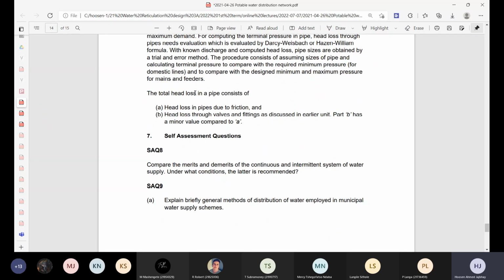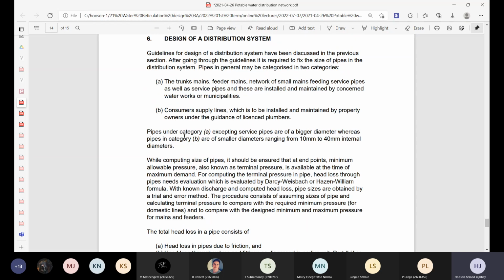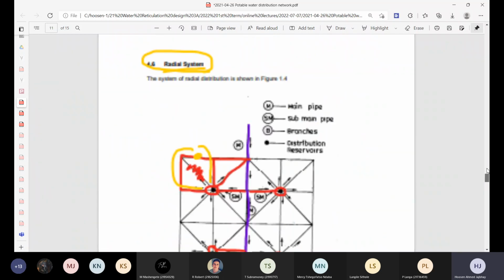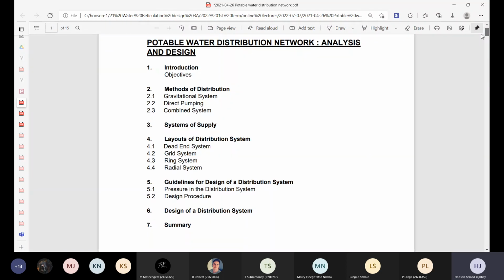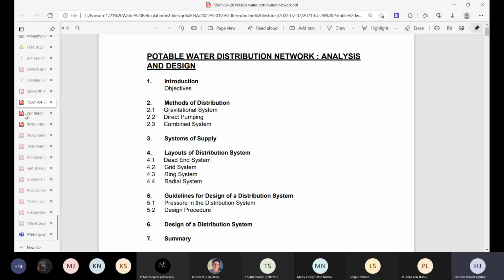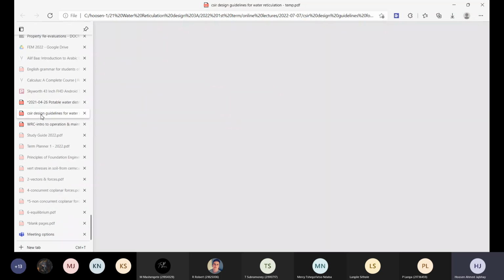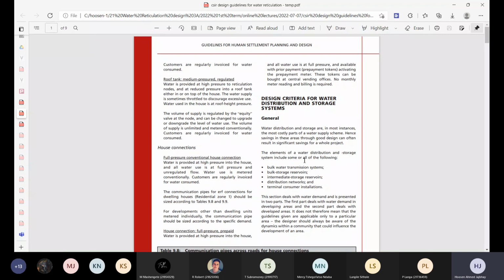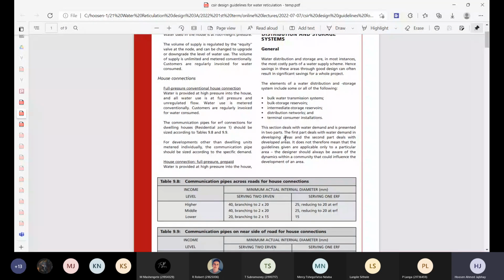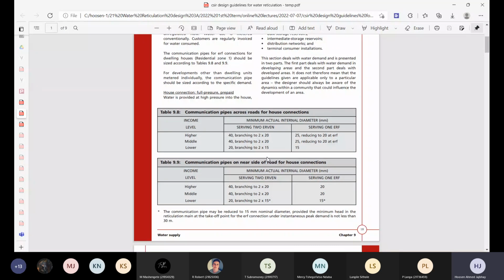Again, read through this about the total loss. I've spoken about that, so you can read through it. And so this basically covers the section on designing networks for you. This set of notes is on Moodle for you, so you can go through that there. I did mention the CSIR guideline, that's also on Moodle for you. You see it does state the design criteria for water distribution and storage systems. We'll come to storage systems a little later, but for now, for the water distribution system, go through this section of the notes. It does give you the actual guidelines that you need.